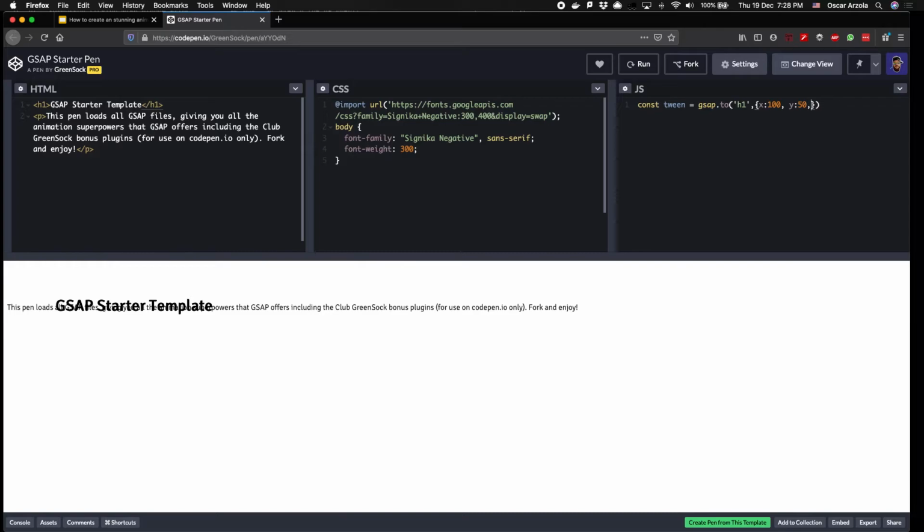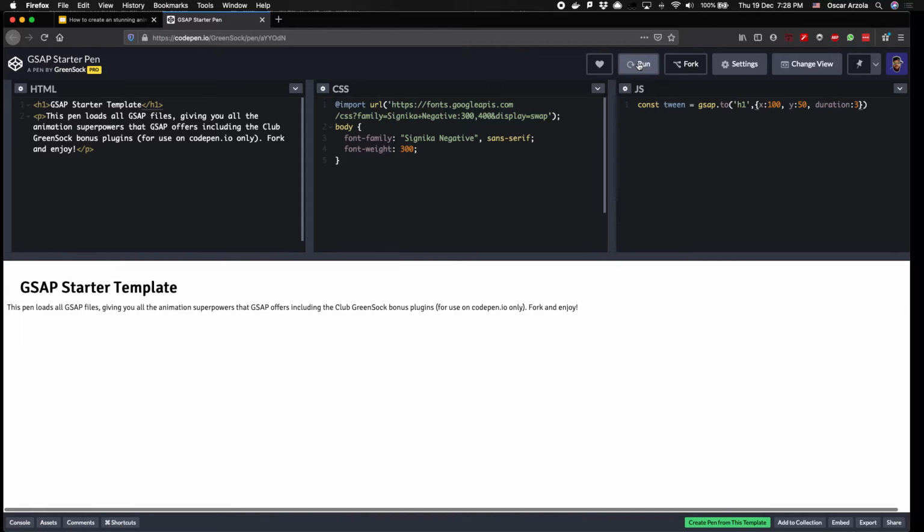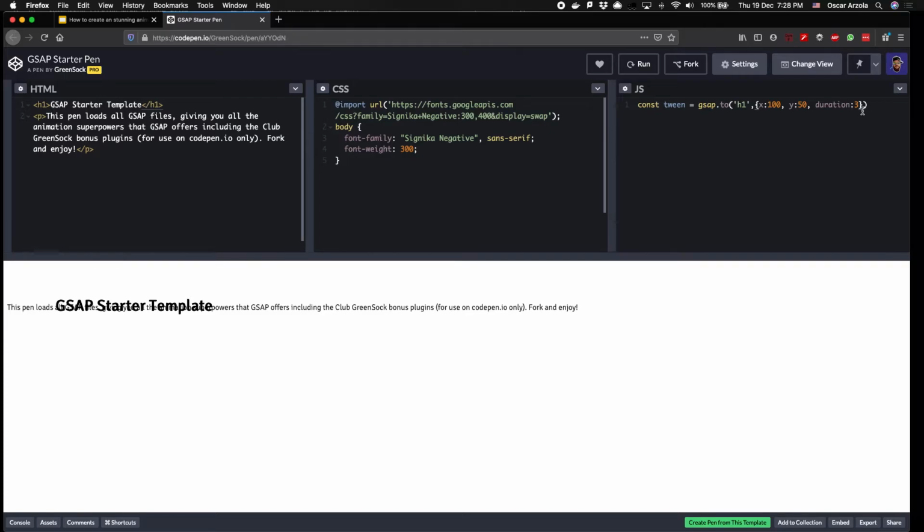Also we can set up the duration of the animation. So I will make this animation happen in 3 seconds. It's really easy.